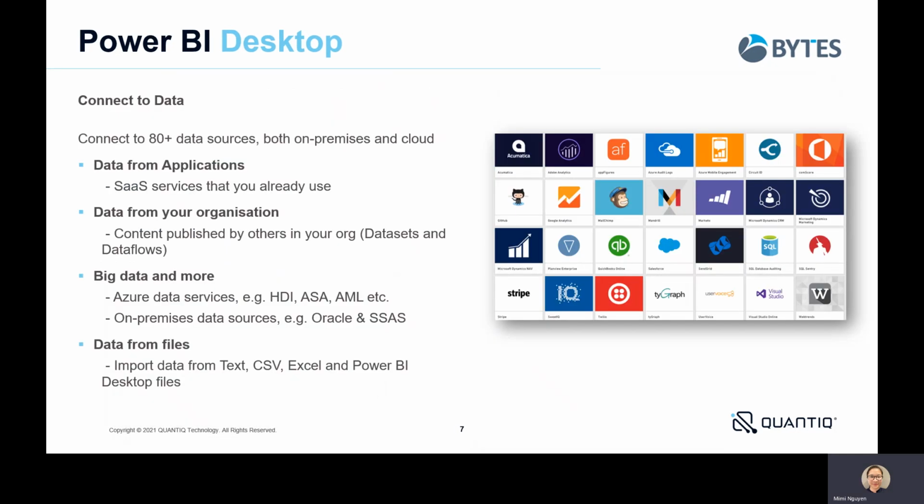First of all, Power BI can connect to more than 80 data sources, ranging from online to on-premise, from basic Excel list to Azure hybrid connection. So you can connect data from application or from your organization, from big data, or from imported text or CSV. The Power BI Get Data feature lets you quickly and easily connect to all of your data. And I think for the first time, you can easily get a consolidated view of your data, no matter where the data lives.